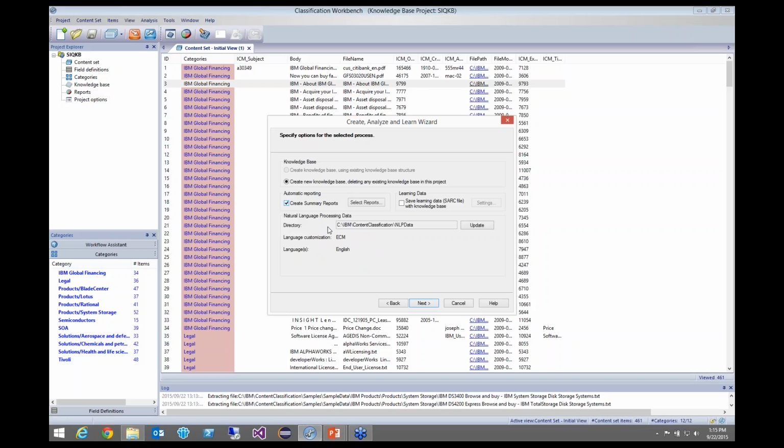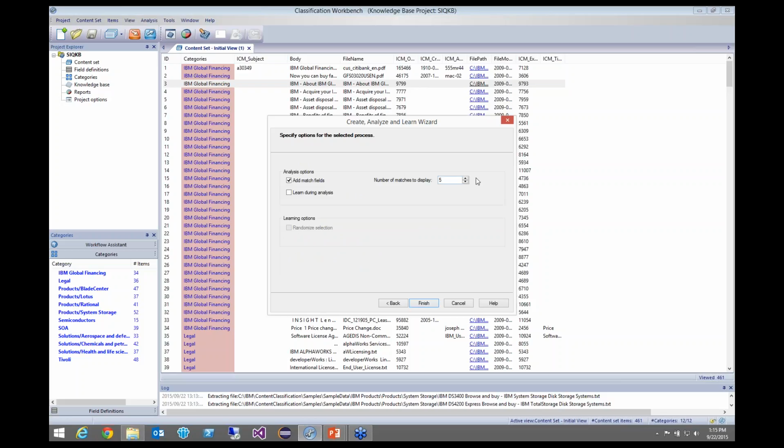I'm just going to select that I want to create some summary reports to see how well the classification worked. The rest of these will stay the defaults. And then we want to add the match field. These are the classifications that the tool gave on that analysis or testing data set. You can also learn during analysis, which, since we have the answers for that analysis data, we could learn from as well, but I'm going to leave that alone for now.